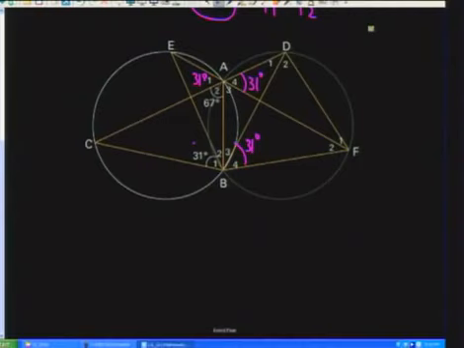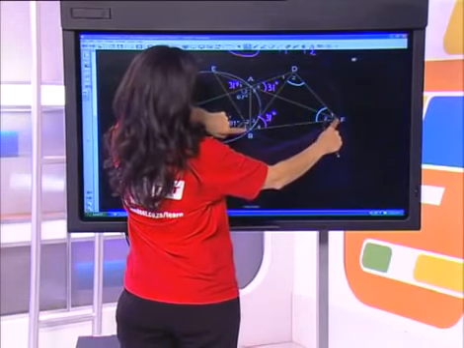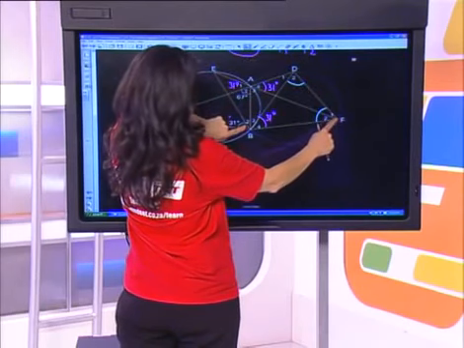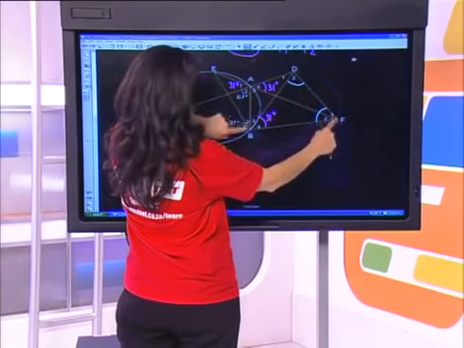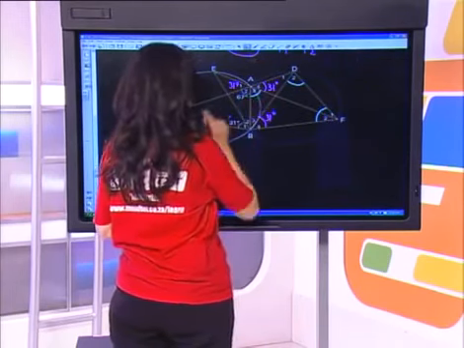Now, if I want to try and find this whole angle, I can now say that in this triangle, all I'm missing is this angle D2. So my next question is, could I perhaps find D2? D2 is subtended by BF. BF subtends D2. What other angle does BF subtend? So I can subtend D2 on the circumference. I can also subtend at A3 on the circumference. So it's also equal to angle A3.